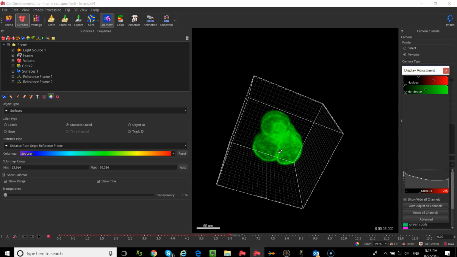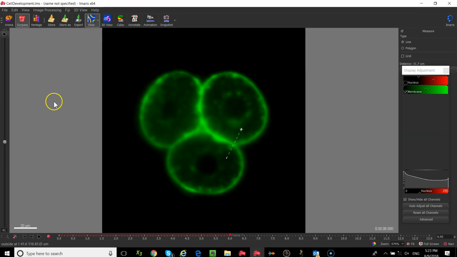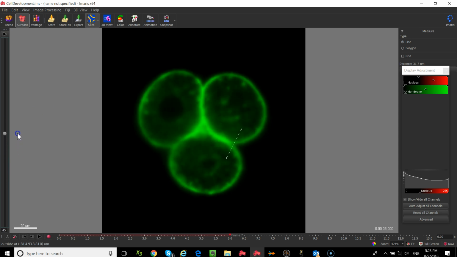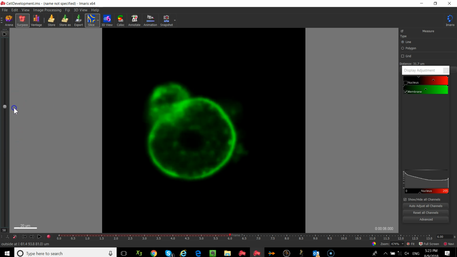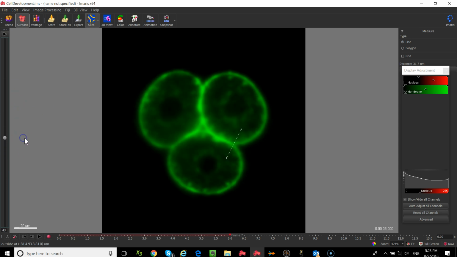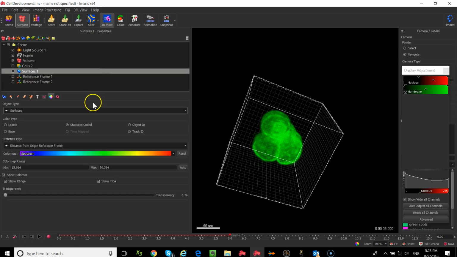Okay? So in this case, I'm going to show you without. So this image of the human embryo has a membrane all the way through the embryo, and I want to automatically find each of the cells so we can get morphology and then also track them through time. So let's go into the 3D view. We're going to create this time a cell object, so it looks like a little cell.